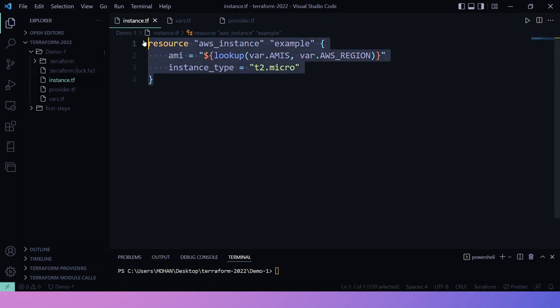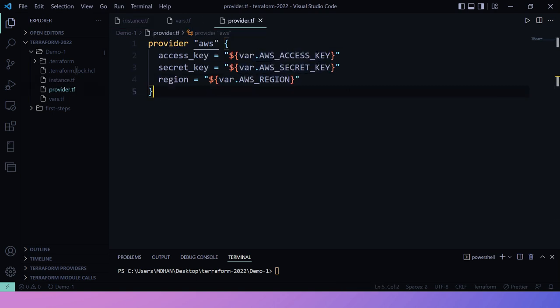So here, first we have the instance.tf file, which contains one variable, right? And it is going to do a lookup using this var.ami, where all the AMIs will be stored. And it is going to look up this key, the AWS region. That means that, in the vars.tf file, we are going to have to set the AWS region and AMI variable. And we are also going to set the AWS access key and the secret key. So, we are going to have to define those keys in a separate file.